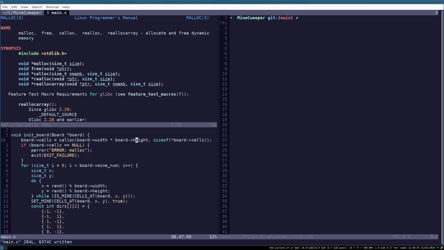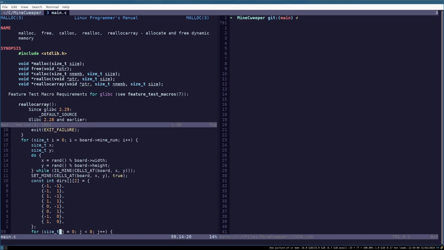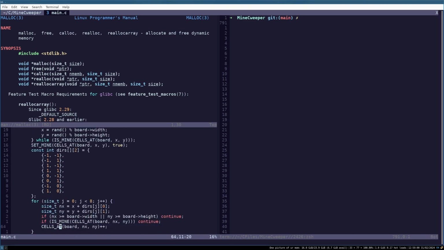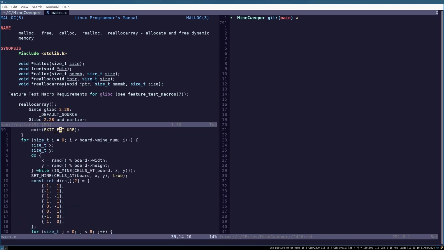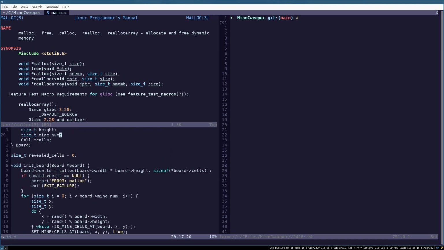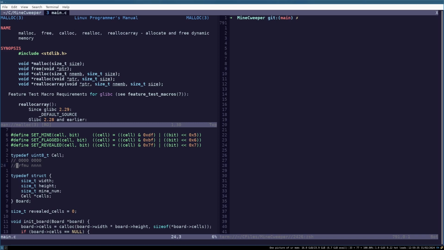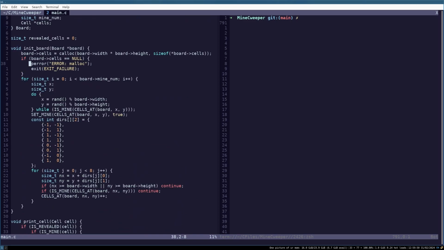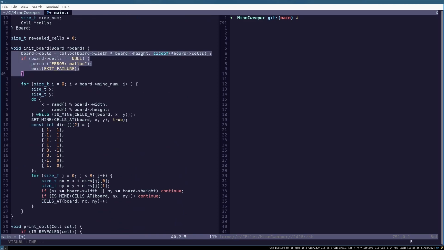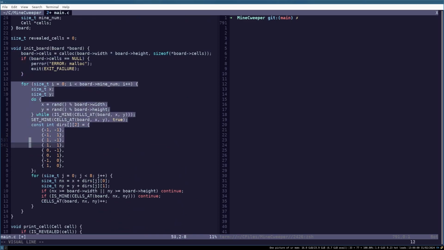Okay, fairly simple. At least now the memory is initialized to 0, which is, by the way, all that I would need to do because we are working with booleans. I actually thought it at the time, but the loop that I had here before, setting each cell's revealed attribute to false, was useless, because it was presumably already set to 0. I think that's it, because it's revealed, flagged, mine, and I set the mine to true in this loop, so it's not a problem. Kind of simplified the code a little, I suppose. This is allocating the space and initializing, this is just setting the mines.